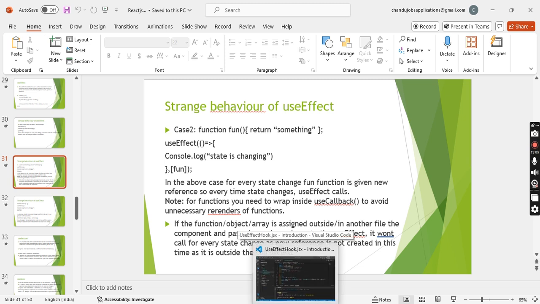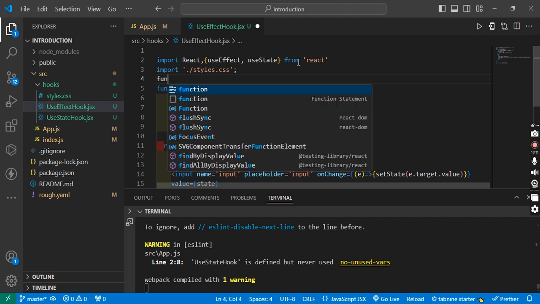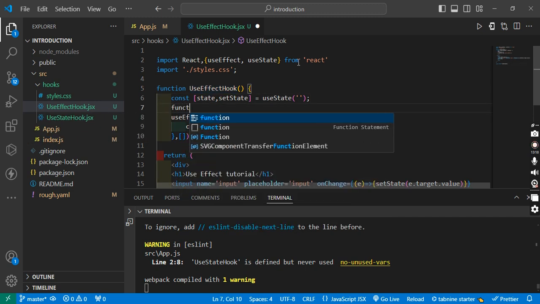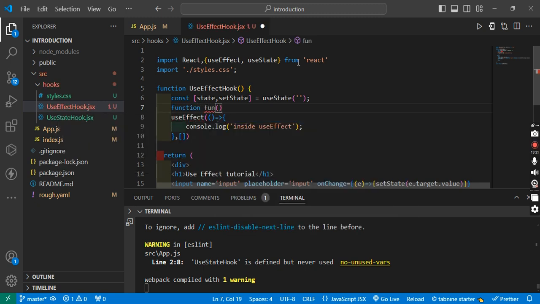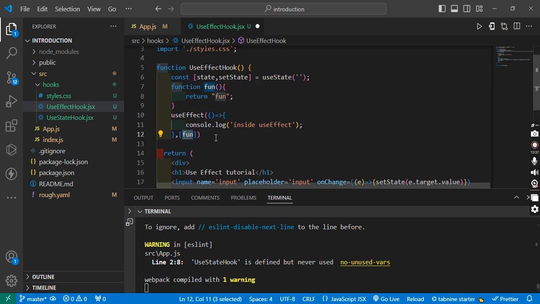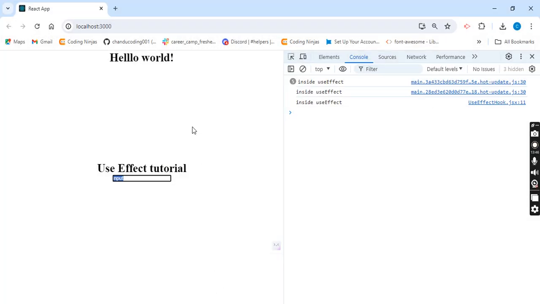If you provide the function inside the dependency array, I'm creating a function and calling it here, passing the function as a dependency parameter. Now let's see what will happen.